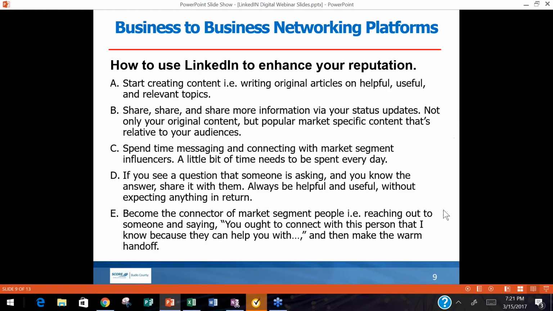All right, so let's go on to using LinkedIn to enhance your reputation. When I say reputation, it means build your authority. Everybody needs it, a great reputation is fantastic. To be an influencer in your market segment, to be the authoritative resource when Johnny or Joe or Sally needs to know something about this topic, they reach out to you, and they also tell their friends. When their friends ask them or when they see somebody searching for something, they go, oh my goodness, Dave did a great job for me.